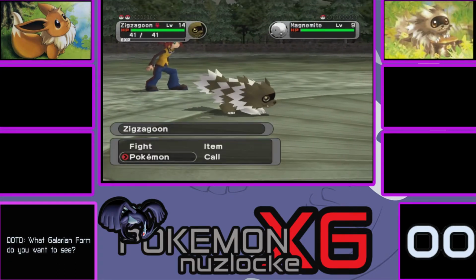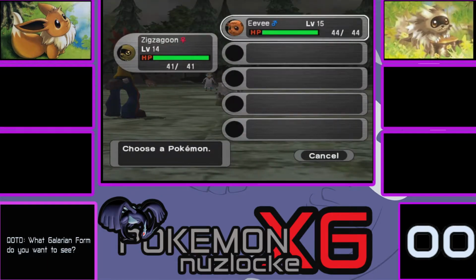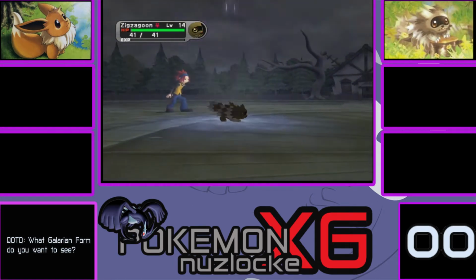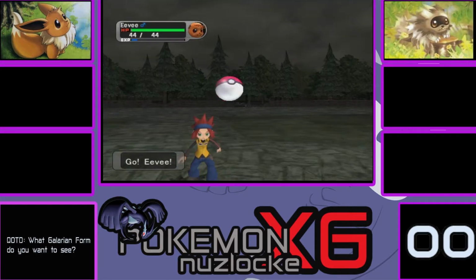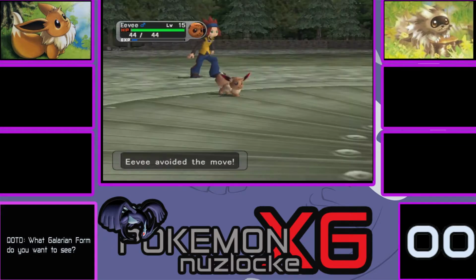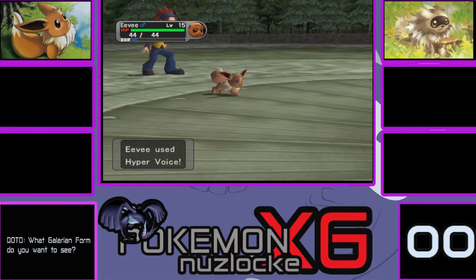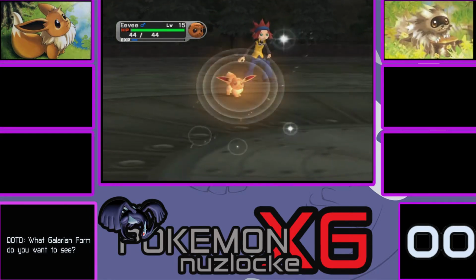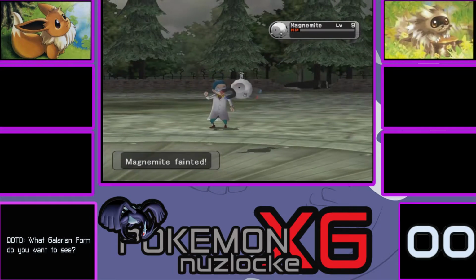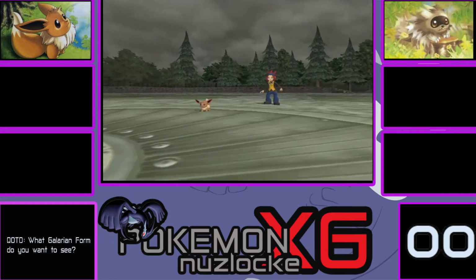So who are we battling actually? A Magnemite? I have to switch it out because I don't think Tackle's going to cut it. But we'll do the good old switcheroo trick out here. Come on, Eevee, you got this. Ooh, it's a Charge Beam. Alright, nice, I avoid the attack. Oh, let's go for Hyper Voice. That's going to be very helpful. Thank you, and Magnemite's gone. So we actually get a nice early lead. We get a level 14, level 15 Pokemon, so it's going to be pretty nice.